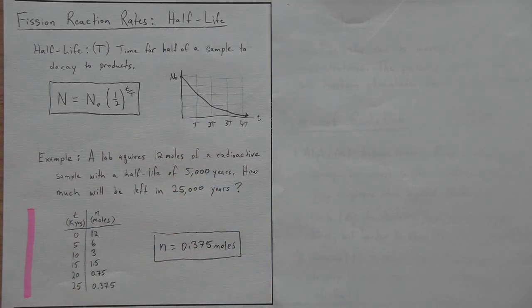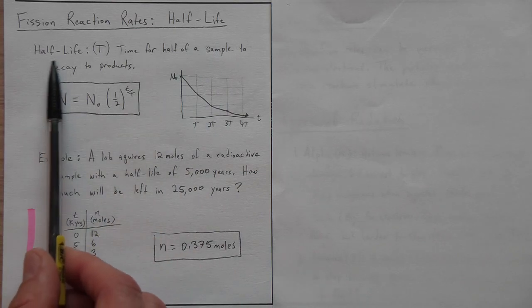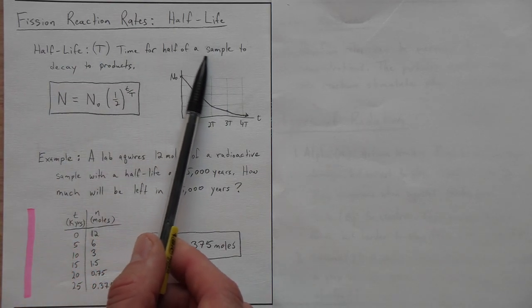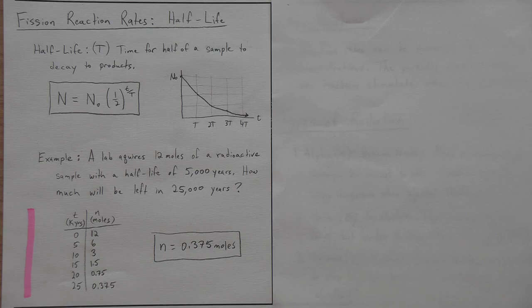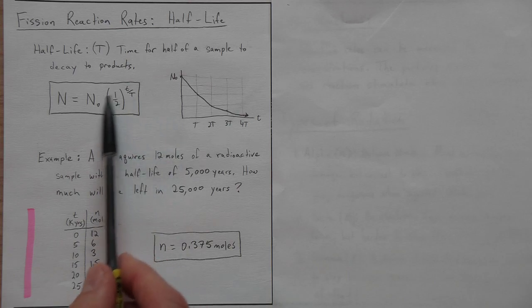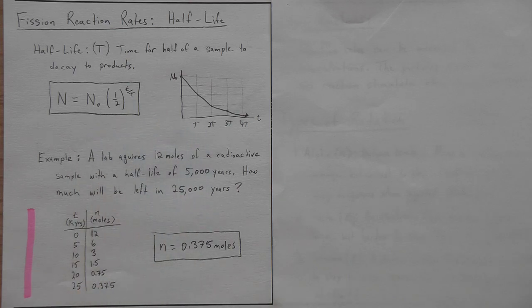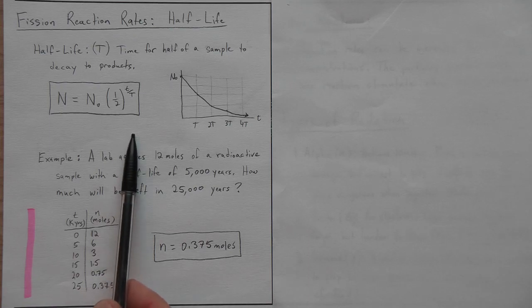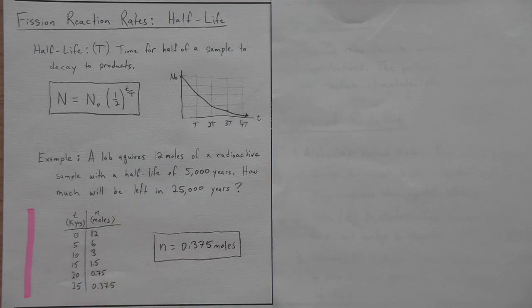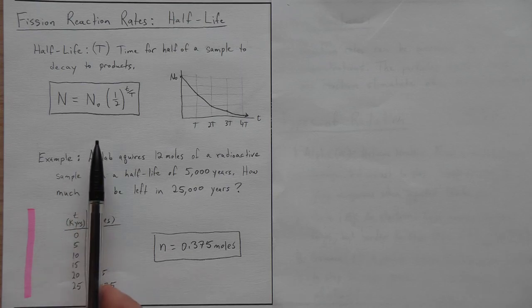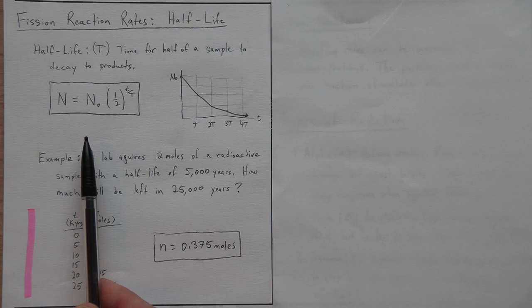And to model that, we have a concept called half-life. Half-life, capital T, is the time for half of a sample to decay to products. And that for many things is very slow. Like this paper has carbon-14 in it, which I mentioned earlier. It decays and it's radioactive. Every single living thing has radioactive carbon in it, your body as well. So stand next to a person, it's radioactive. And it's a natural thing, so it's not from pollution or anything.